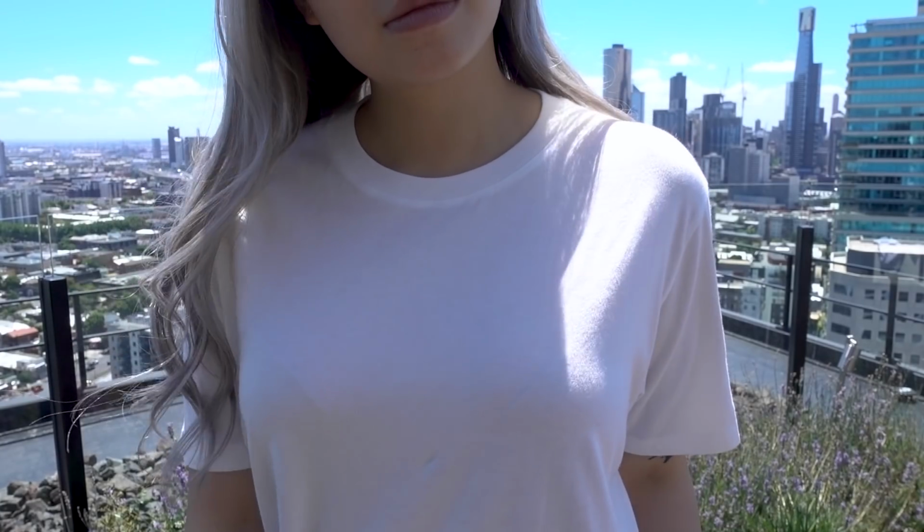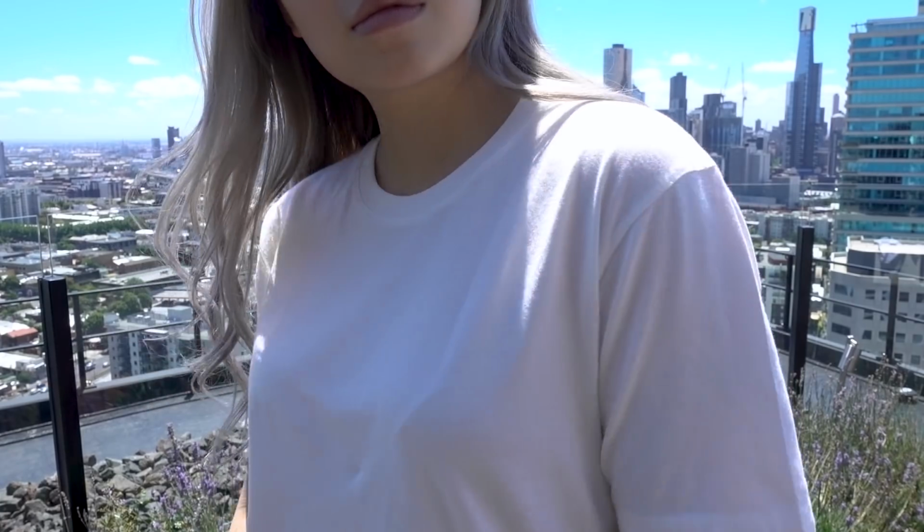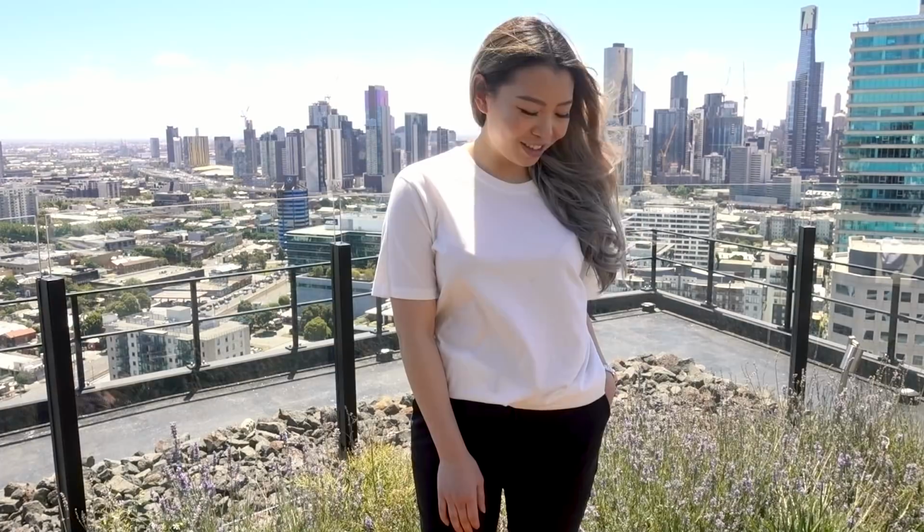The cotton is very soft on this one, but it is also not very opaque. So it's slightly sheer, but not as bad as the Target one. So you will kind of see what's underneath, but not really. Maybe if you look really hard, you might be able to. Not that you want to. Because the fabric is a lot softer, again, it sort of sits on the body differently and it's more drapey in a way.